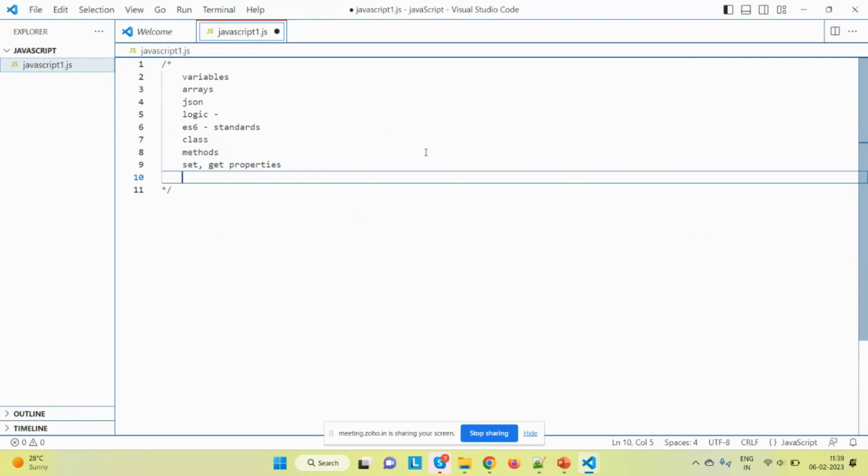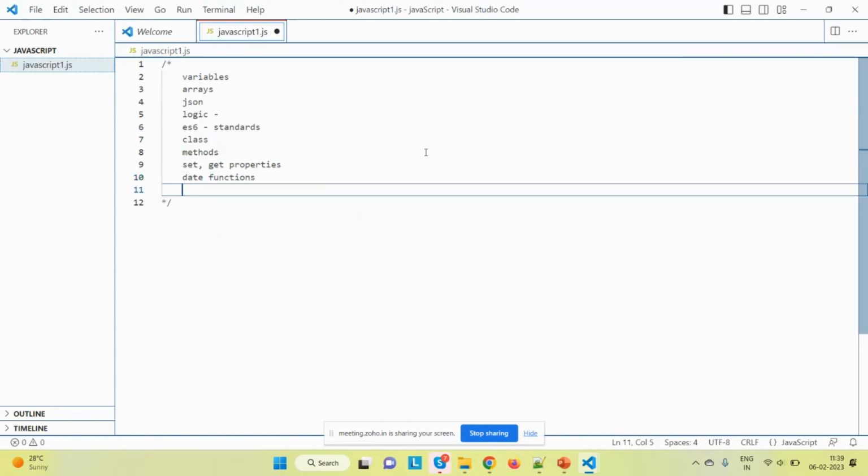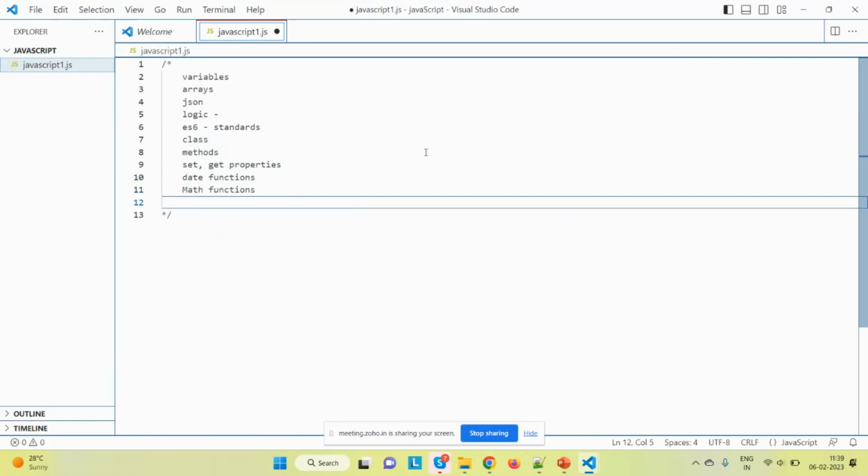Then we'll start with system standards, like the new Date function and date functions, right? And then number and math functions: square root, exponential, multiplication, rounding off, ceiling, floor, all that.